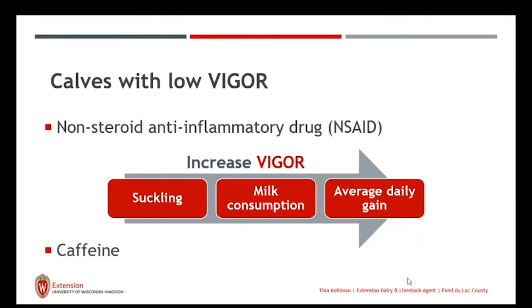Another way to increase vigor — with not a lot of research, but Dr. Shuma-Gurk suggests caffeine. They've used caffeine in preterm neonates in human medicine to help stimulate them for their vigor, and we can use the same concept in calves. She recommends one can — about 100 to 200 milligrams of caffeine — of a high energy drink like five-hour energy, given orally. From anecdotal support, calves have been seen to become more responsive and alert 15 to 30 minutes after consumption. There is no formal research to support it, but knowing its use in preterm humans and reported farm observations, caffeine may be an opportunity to help.